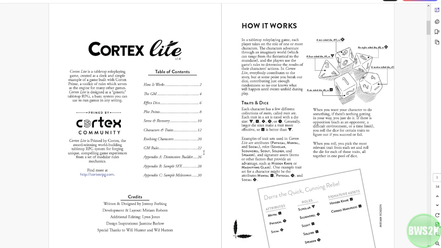It's about 20 pages, give or take. This counts as page one, then a table of contents page, and then there are some appendices that have some really awesome things. So we're just going to walk through it real quick. If you are not familiar with Cortex Prime at all, or if you are thinking about getting Cortex Prime, this can be a great place to help you make up your mind about if it might be for you.